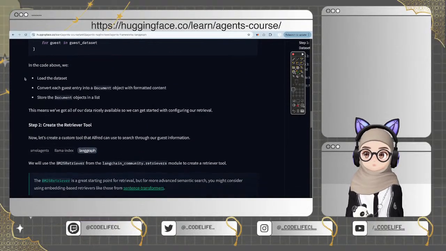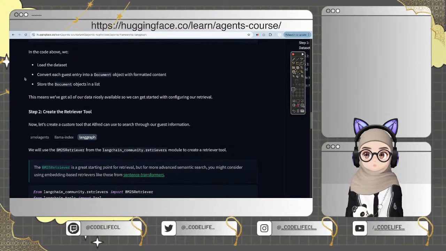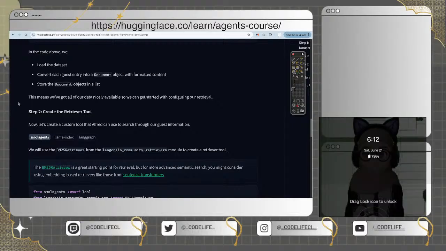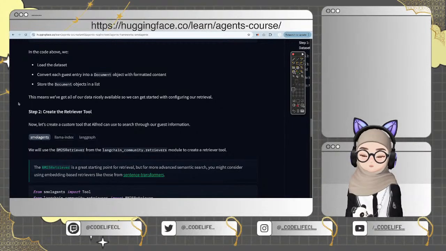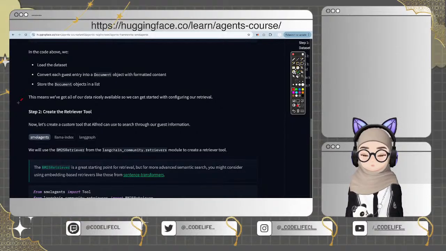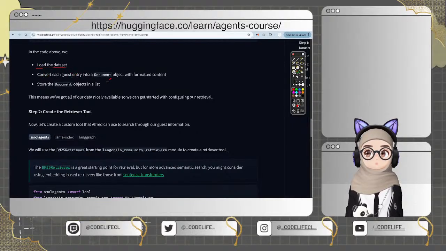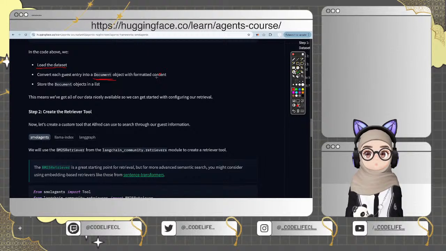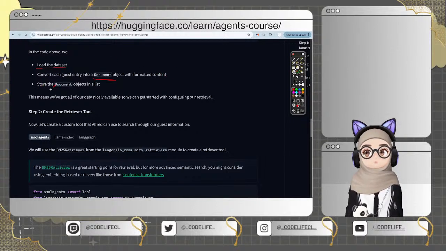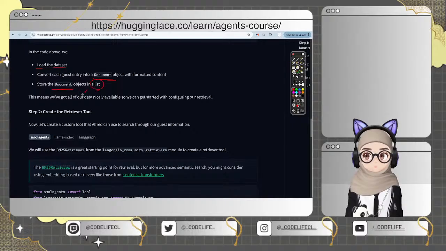So let's look at... I do want to look at each one each time. So in... Oh wow, I forgot. I was distracted. In the code that we looked at above, we loaded the data set. We converted each guest entry into a document object with formatted content, and we stored the document in a list.